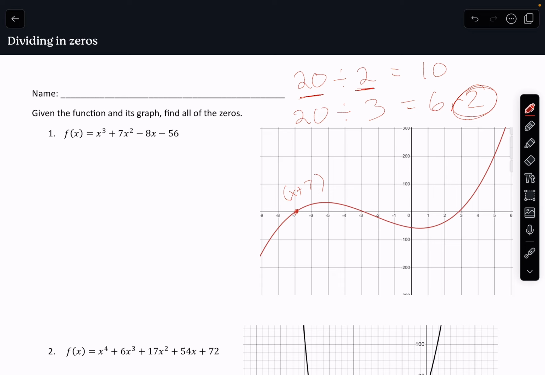So the same kind of applies with factors of polynomials. If something is a factor, it's going to divide nicely into it without any remainders. So we can use this idea to take the factors that we know work with the polynomial, divide it in there, and bring the polynomial down to a lesser degree so that we can either use the quadratic formula or simply solve for x and get those more challenging zeros that are more difficult to find.